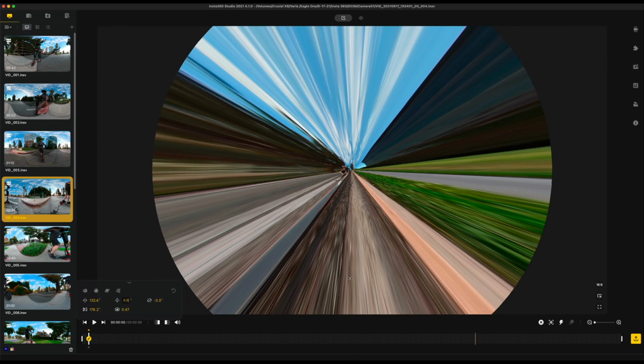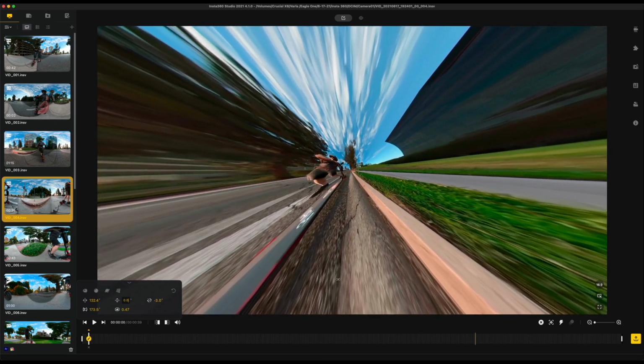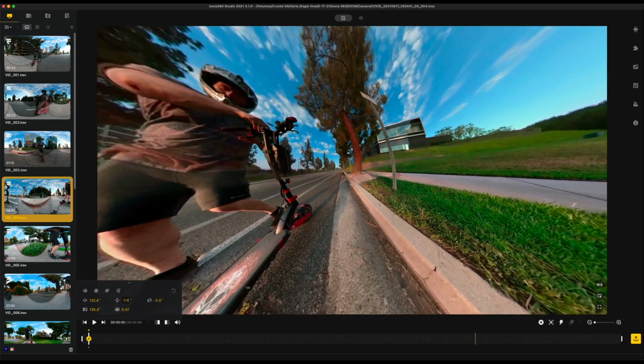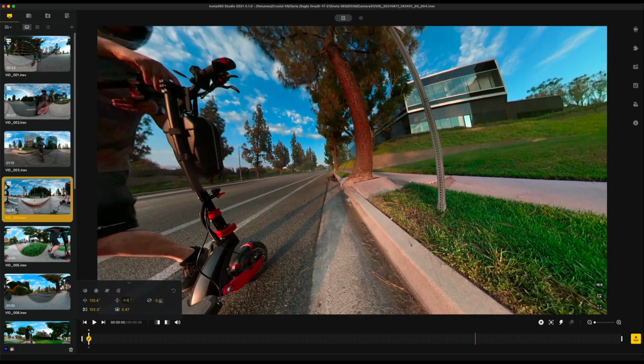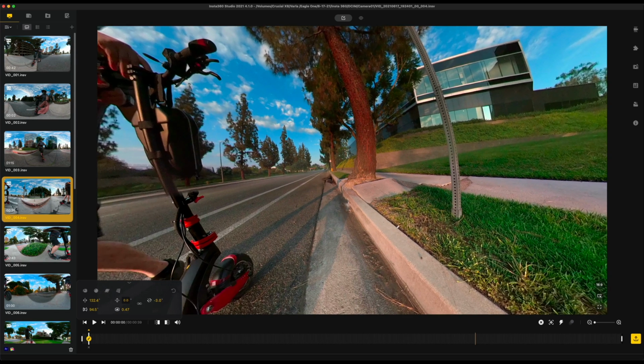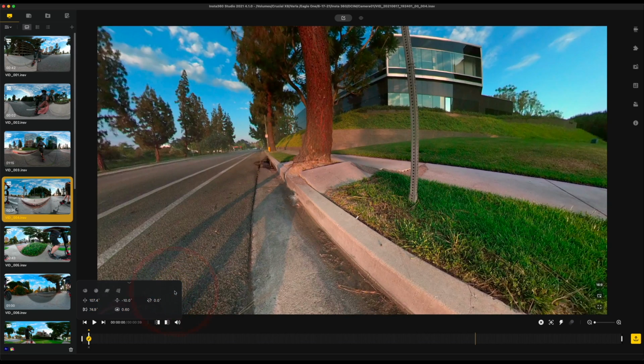Look at this. See, this is new. This is not what I've seen before on Insta360. So this is a new little feature we have right here. But this is pretty unique, and if you want to create, again, like I said, those trippy videos, this is a great option for you. You can of course hit this button right here, which will make everything default in case you made a mistake. And yeah, those are our simple options. Hit this drop down arrow right here to make it go away.